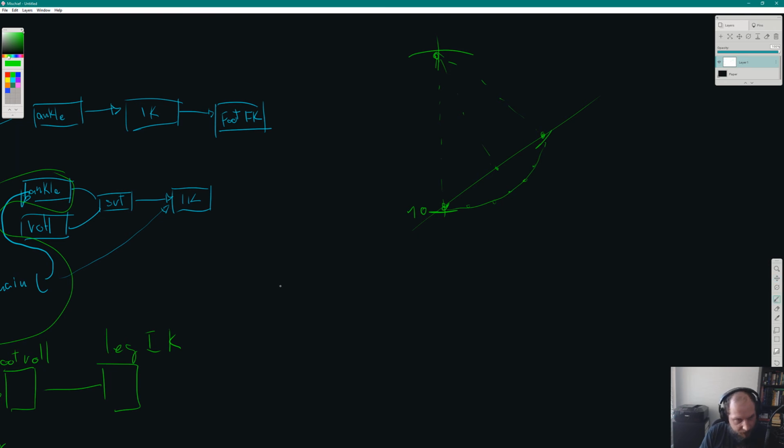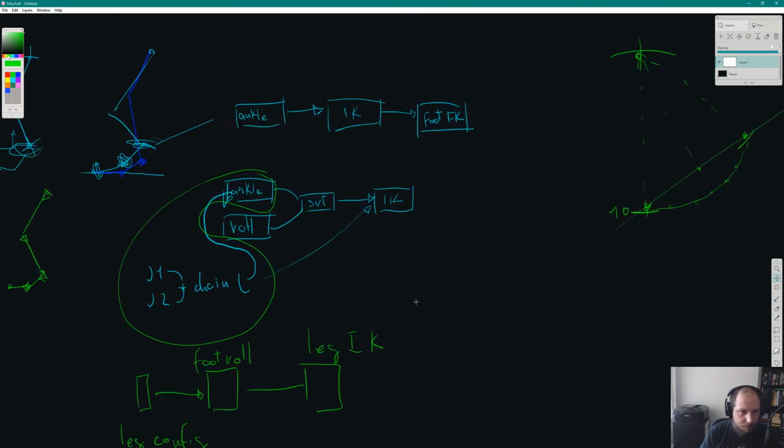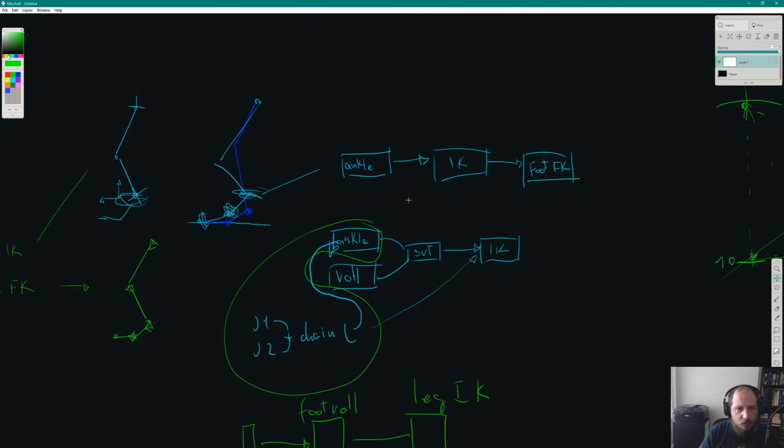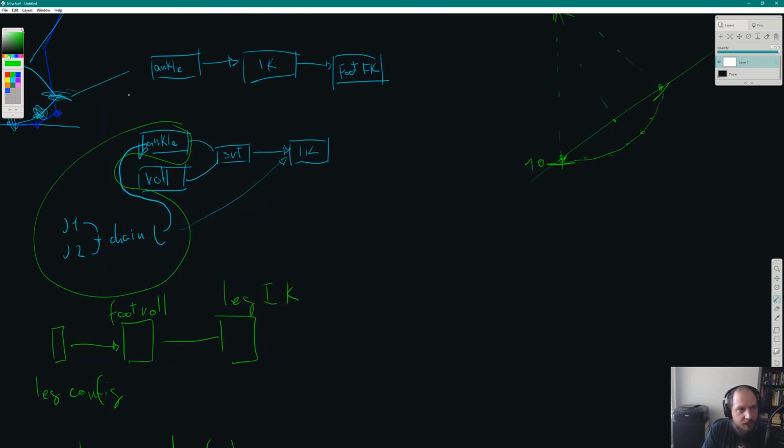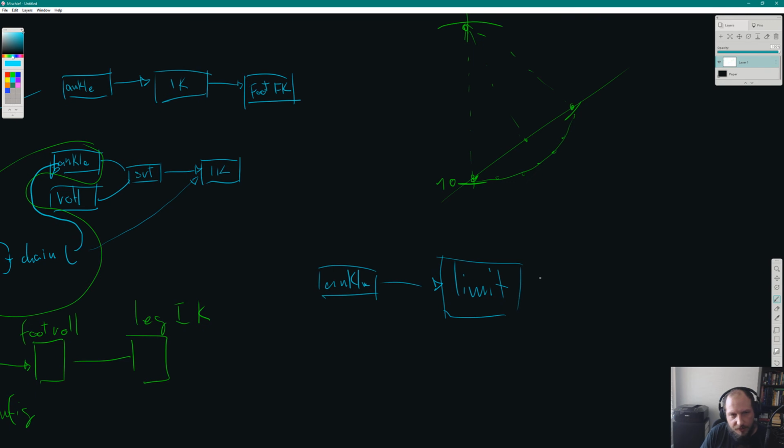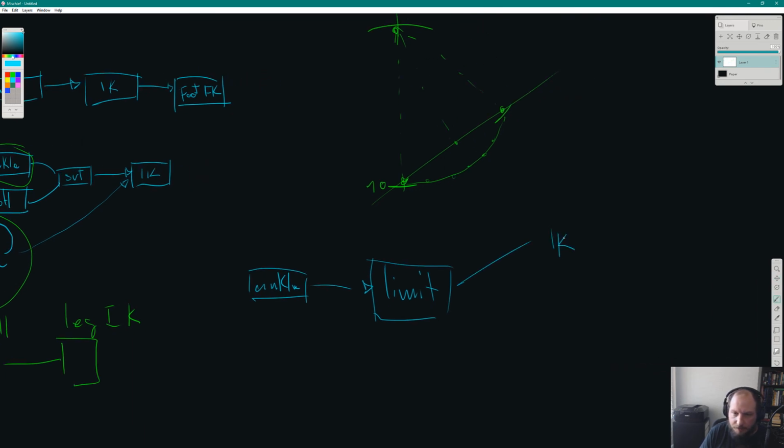Because what is happening is that we have done what we said we will do here, but what we have created that way is that we do have the ankle and we do have a limit, and this is good. We broke cycles, we don't have any issues with that. It's pretty easy to sort out the interface, but we are now in this situation.